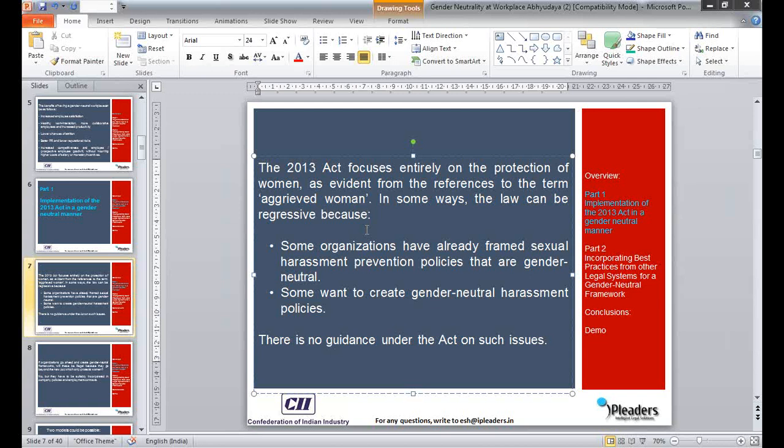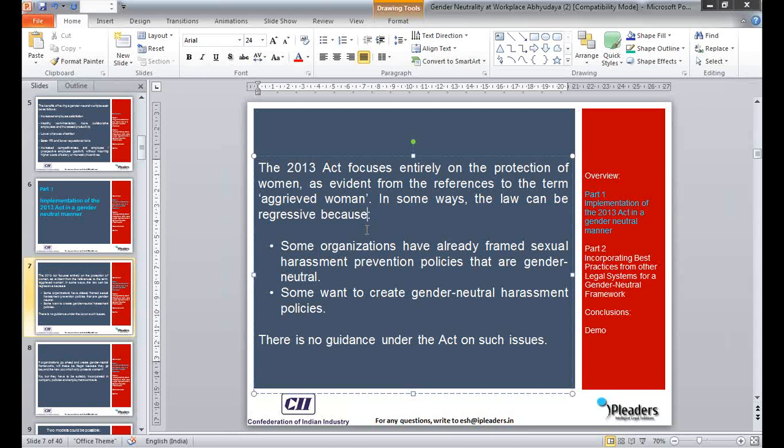When this Act came into picture, there was confusion as to whether they should protect men. We always wanted to protect men, because that's what we were doing. Now, if we have to protect men, how do we go about it? There is a sort of vacuum, because to protect women, what they were doing was not enough. They had to create the systems mandated by the 2013 Act. They had to create an internal complaints committee, create a policy in a certain way, and start reporting and putting up notices in a certain way. So the entire issue became, how do we also protect men?